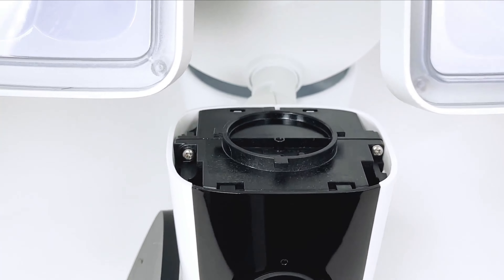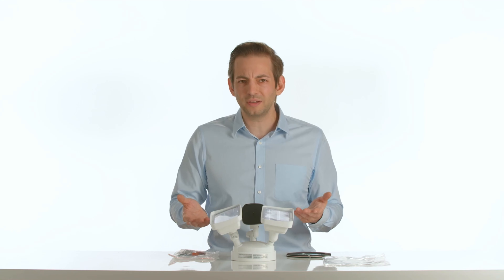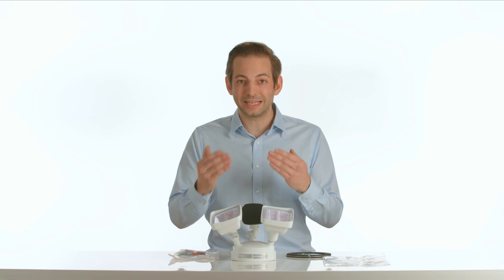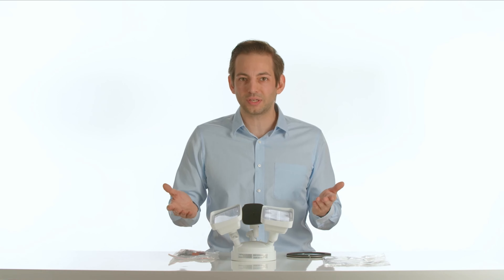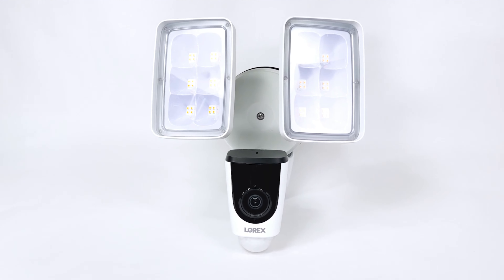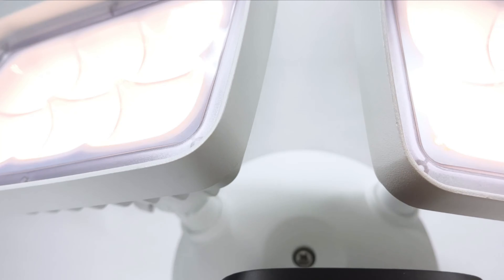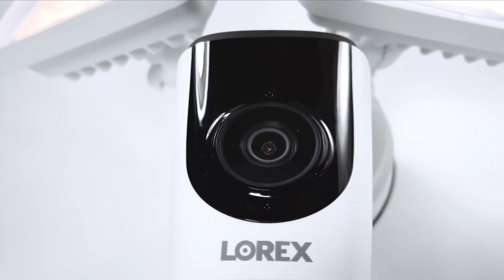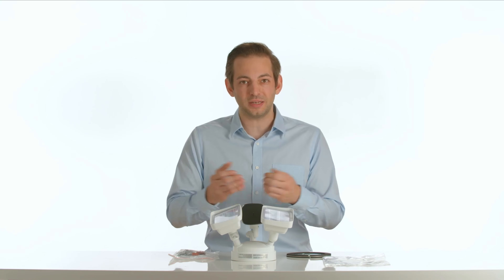The local storage is secure and private, and you won't have to deal with cloud storage or monthly fees. The memory is expandable up to 256 gigabytes, to truly allow you to record 24/7 without a worry. The attached camera is a full 1080p HD resolution with a wide-angle lens, to provide a 137-degree field of view diagonally and a 114-degree view horizontally. Another amazing feature is IR night vision, which uses infrared LED to see even in complete darkness, up to 50 feet, so you'll detect movement sooner and never miss a beat.